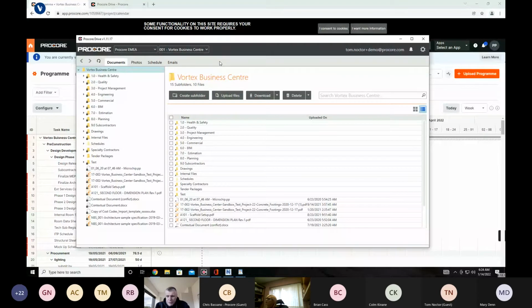Is it possible, if you open a CAD file in Procore, that you can work on the CAD file without having CAD on your computer? No, not yet. We are working on a solution in terms of document management, or a CDE, which will allow you to work on CAD files, but that will not be available until probably the end of the year. Okay. But yeah, good question.